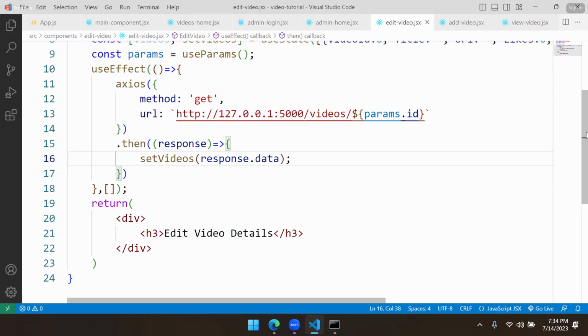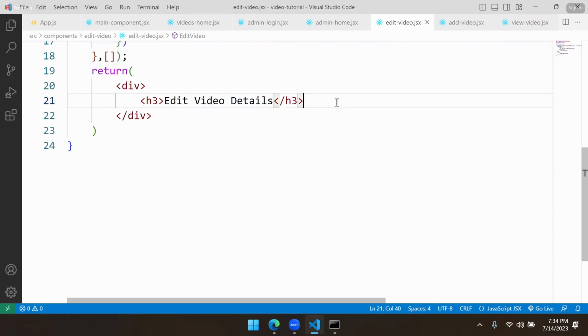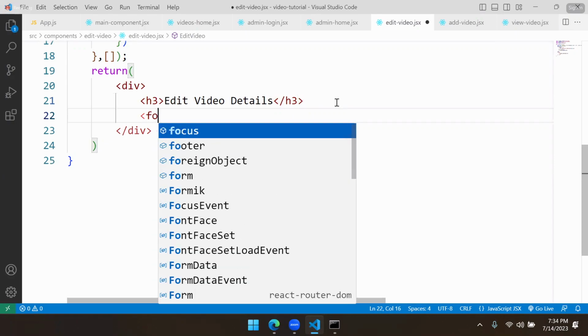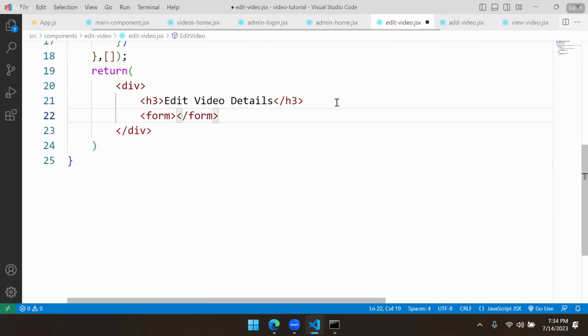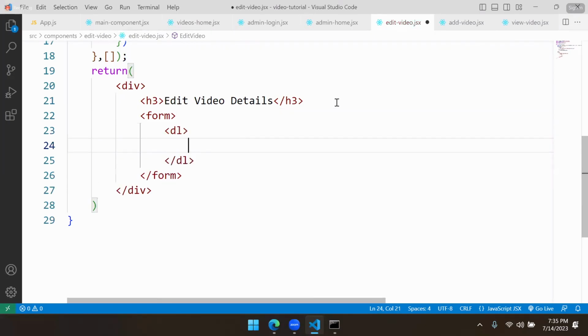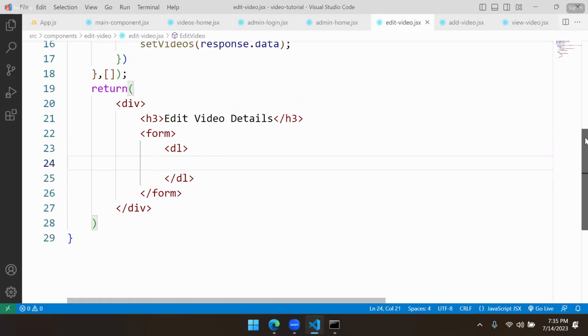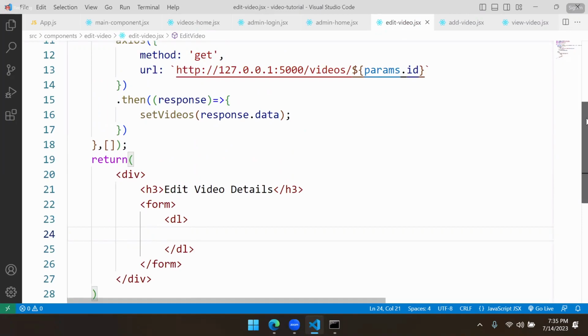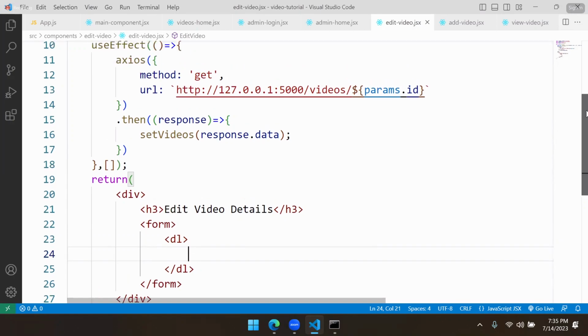So what we will do is design the same registration form. You can design it with Formik components, as you have seen. So I am creating a form, and in that we have a data list. Or we do one thing, same as the register video, adding video, the same for editing video also, right?